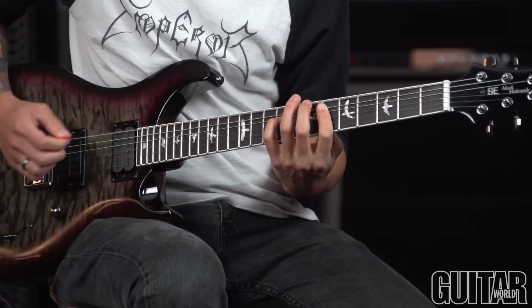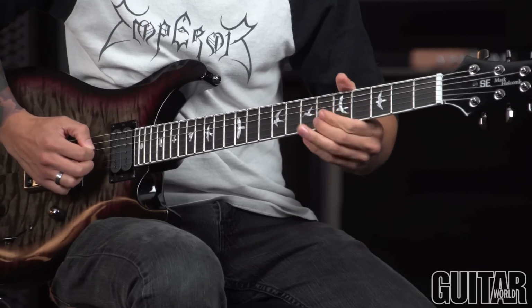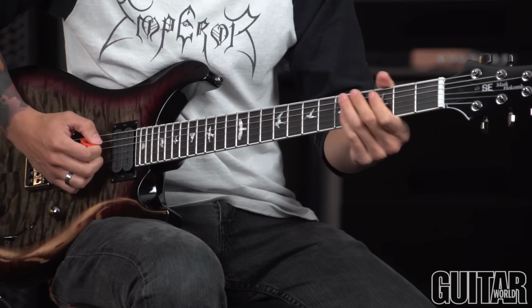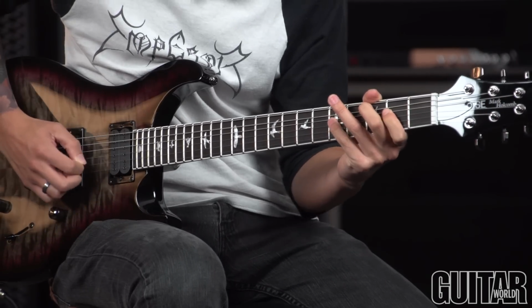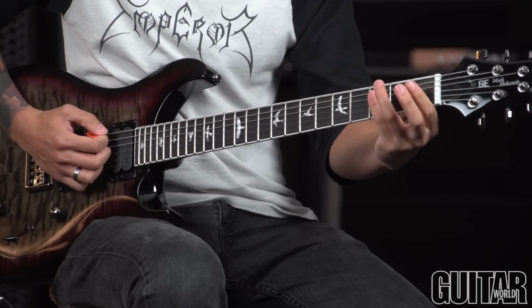And that fill deviates in the latter half. But again, it references those first notes of the riff. That's sort of implying a chord change right there. And the last several chords go.